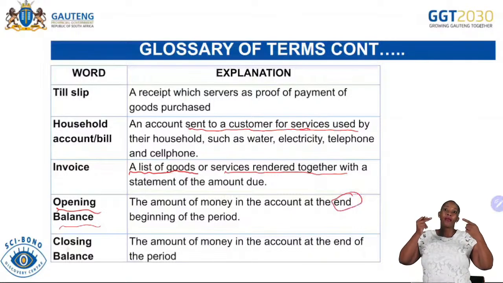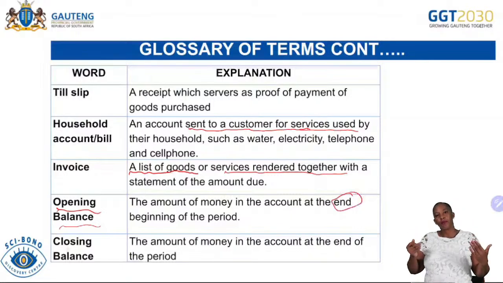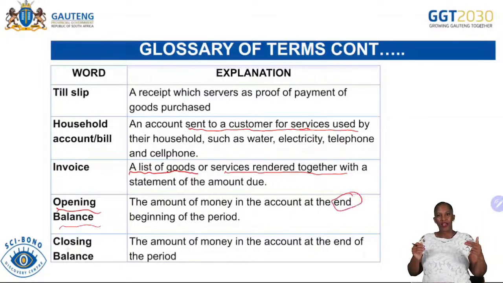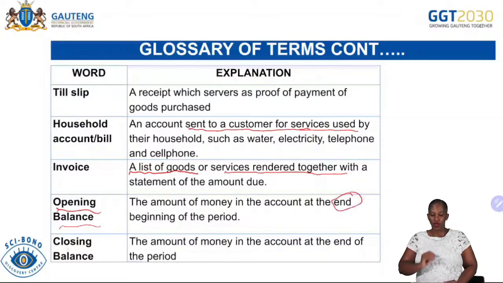balance. Then the opening balance for the 2nd month. Now say suppose it was in January, now in February, the opening balance in your bank account, it will be what? The 200 that we closed with in the previous month. It will serve as an opening balance. Then they continue again with the transactions of depositing the money every week, and then by the end of February, we'll be having another amount, which is now what? The closing amount, or the closing balance. You just need to remember that.